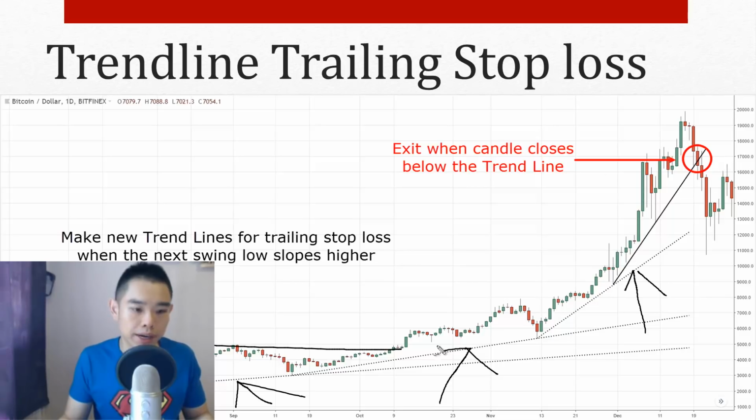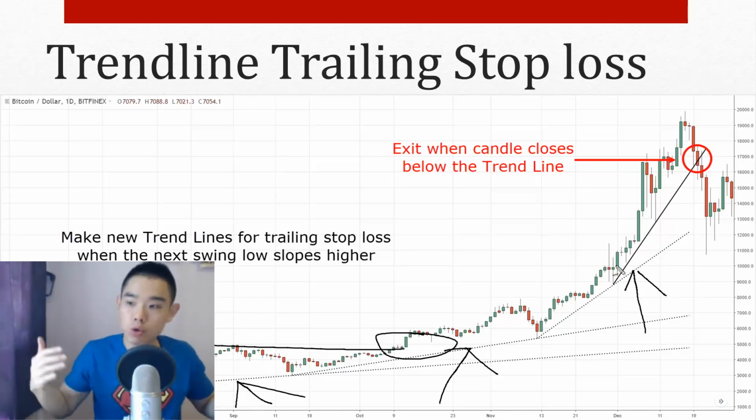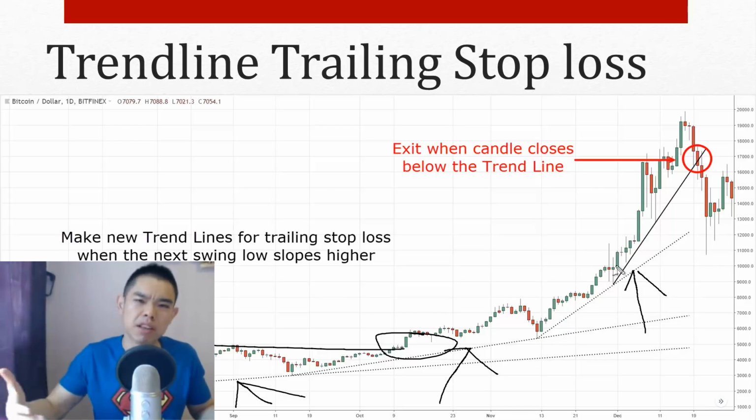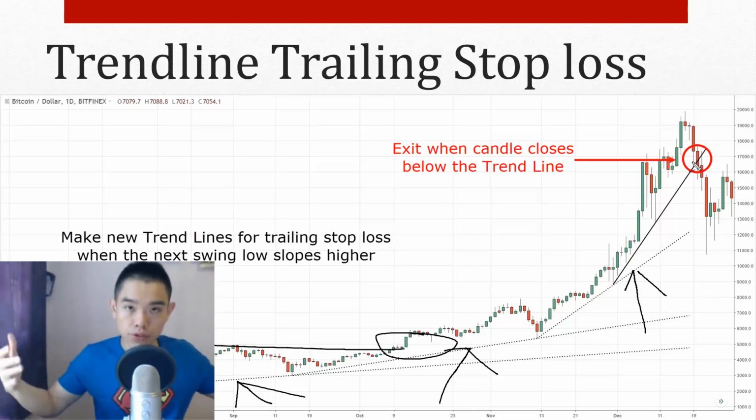Imagine you buy the breakout over here. You're 10R in open profits. Draw the new trend line as the market gets wilder. You have no idea how wild the market can go. Maybe it goes up another 50%, 100%, 500%. You do not know. So let the trend line be a guide. As long as the most recent trend line is not broken, you can continue to hold the trade and exit only when the price breaks and closes below the trend line that you have drawn. So this one will keep you in the move, the wild swings.